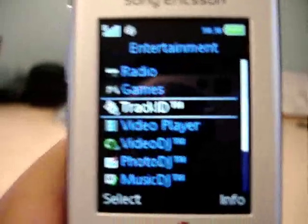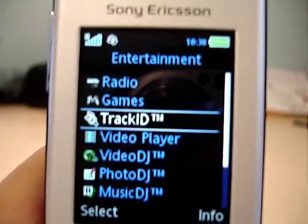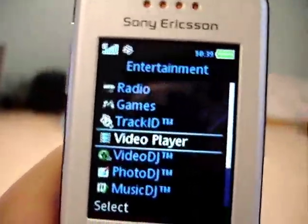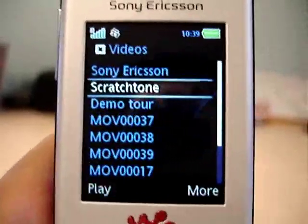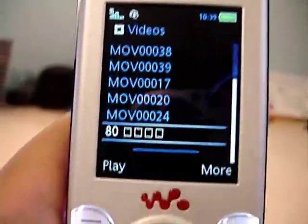Like you can record a couple seconds of a track, and then there's a server out there somewhere that'll tell you the artist and the song name of the track. And there's a video player here. It's pretty good, except it eats up batteries, like seriously bad.